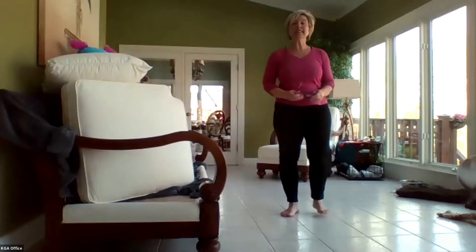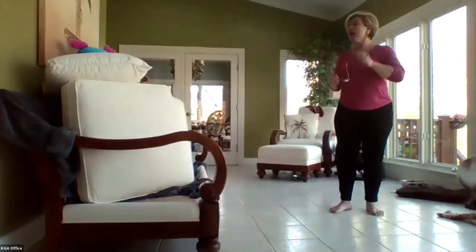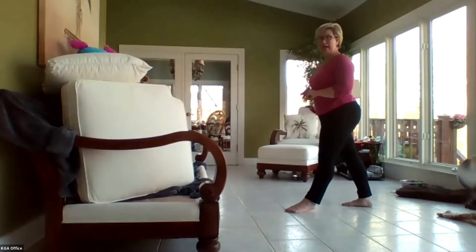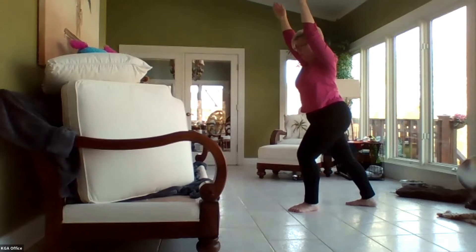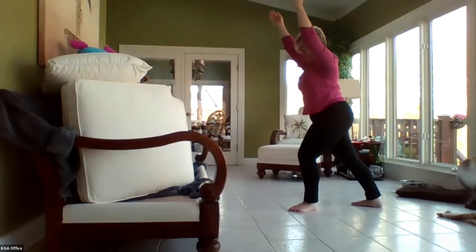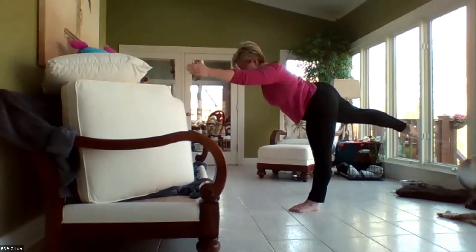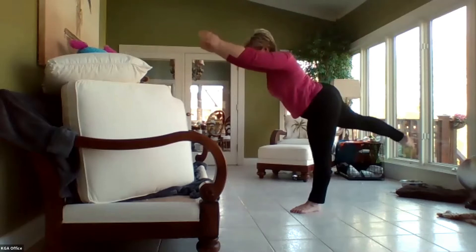We're going to do the other leg. I did my right leg, now I'm going to do my left leg. Put your left foot in front, bend your knee, arms go up and you're in a lunge shape — I have an angle for my toes and my fingertips. We're going to push: one, two, three, push and straight. And come on. Let's do it again — get that good strong lunge, tight tummy. One, two, three, push, straighten your knees. One more time — one, two, three, push and hold. Good job, shake your legs and arms out.